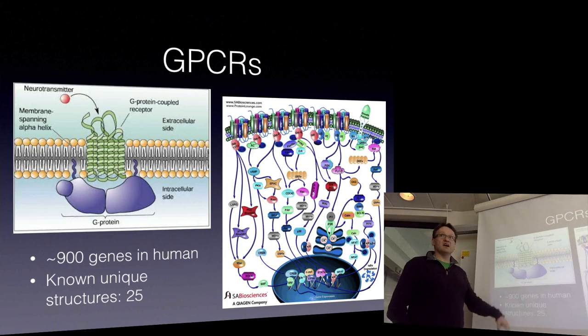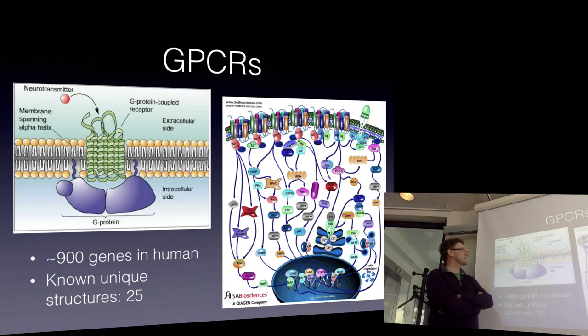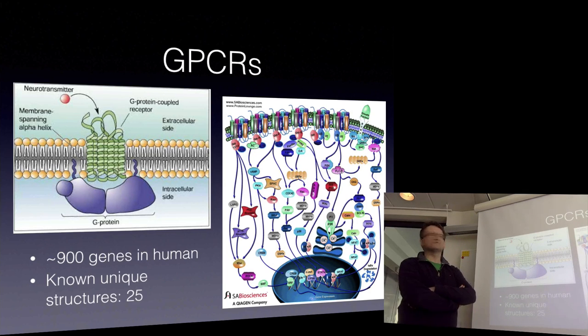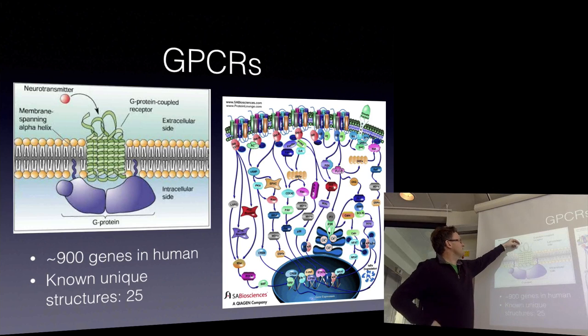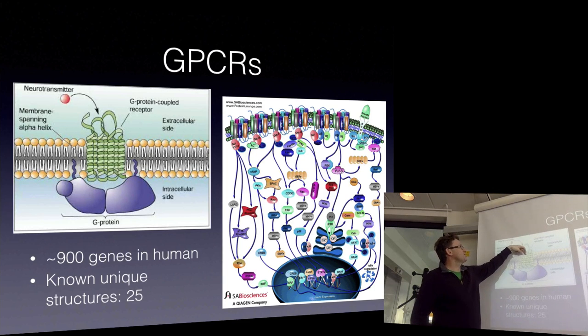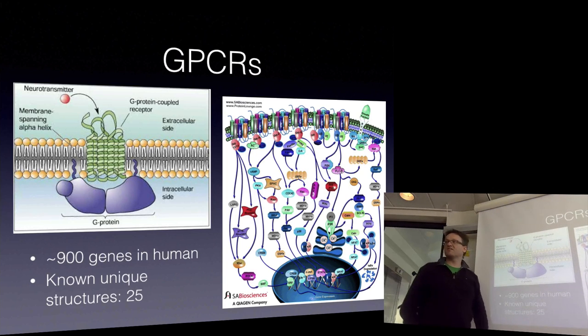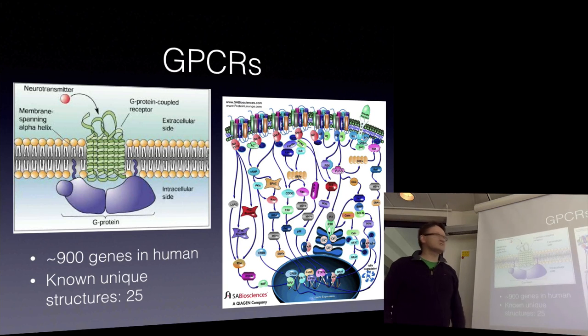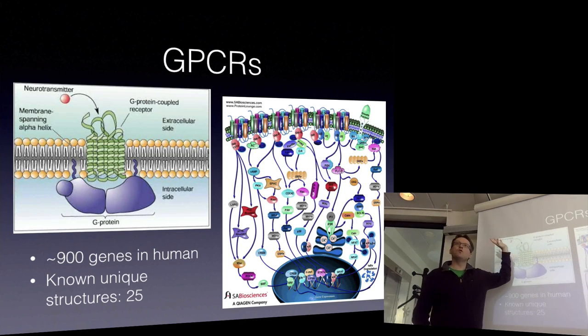We had a structure of rhodopsin, right? So why didn't we just make a homology model of these? They are homologous. The problem is that they're relatively distant in sequence. The other problem is that you're going to have things binding up here, right among all the loops, and these loops are completely different. So while they look the same, seen from a distance, the binding sites are completely different. There is no way.